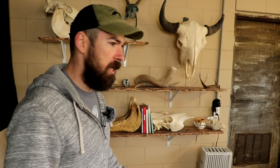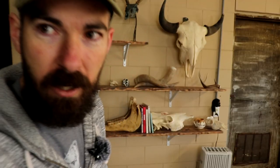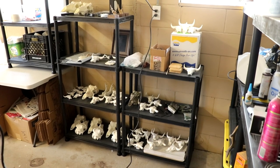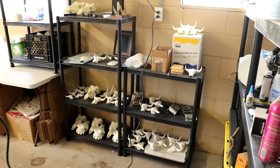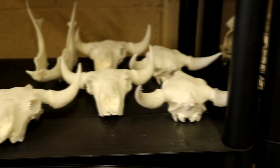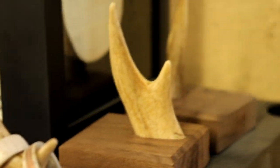And then right behind you here, I have some storage, just typical stuff there. And then this area is kind of like where I keep my products — some that I have, some that are not finished, some are finished. Some of these are stuff that I'll be listing for sale soon. I'm actually doing a few shows this year, so I might use some of those things for the shows. So that's going to be pretty cool. I'll keep you updated on that.